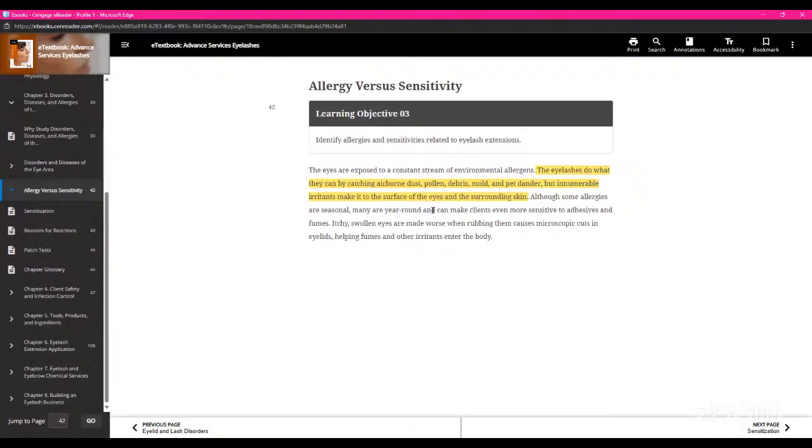You would say, Ms. Cox, what does that mean? I especially want them to give me a story about their lash story: how their hair grows, how the lashes grow, how they fall out, and what they notice around certain times. Number one, that's going to help me know when they need to return for refills. Although the lashes are going to shed, are they going to shed more around the time that she normally has shed? That helps me book, and helps me know how often they need to come in, all of that good stuff. So let's look at itching.